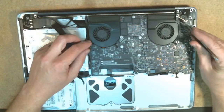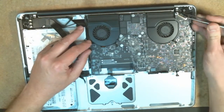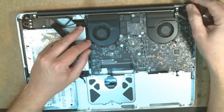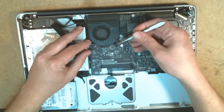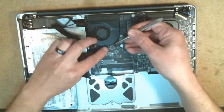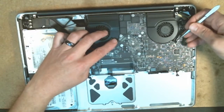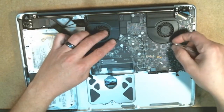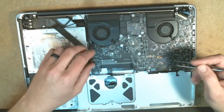And the LCD or LVDS cable back here, rock that one back and forth so that it comes out of place. Then there are two fan connectors here. You need to gently lift up those and get those out of the way on both sides. The key here is gentle, gentle, gentle. Be gentle with everything, because you run the risk of breaking. Some of these cables can break fairly easily.